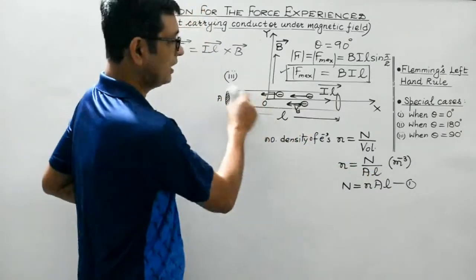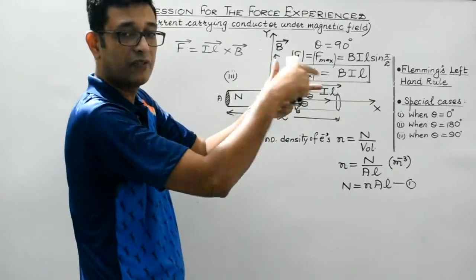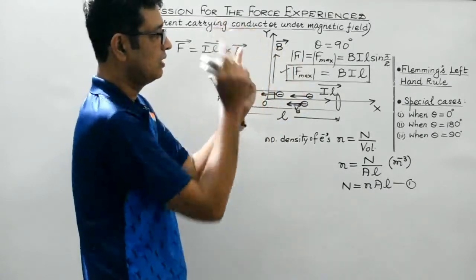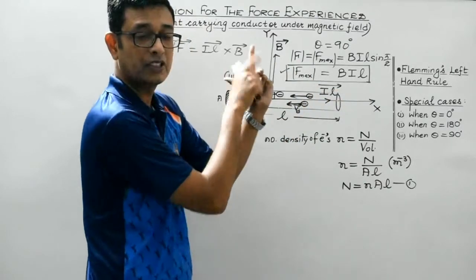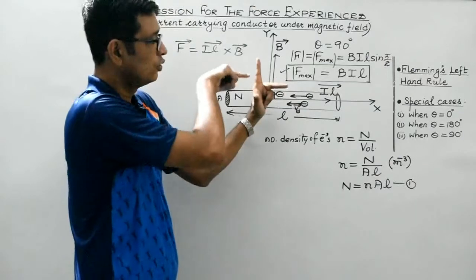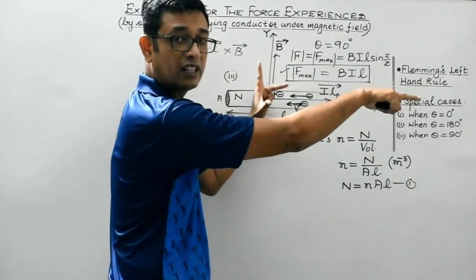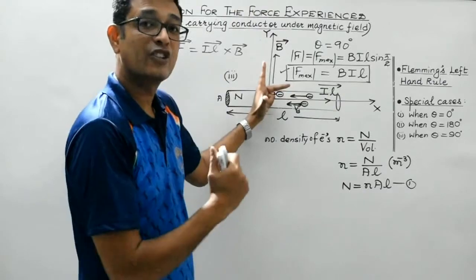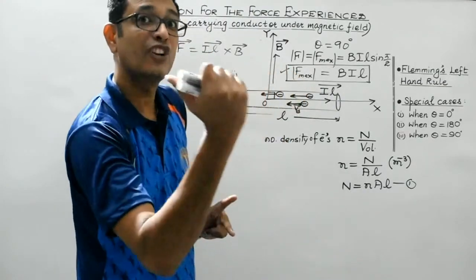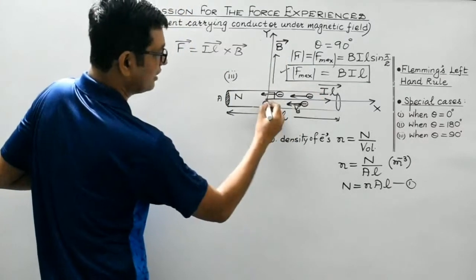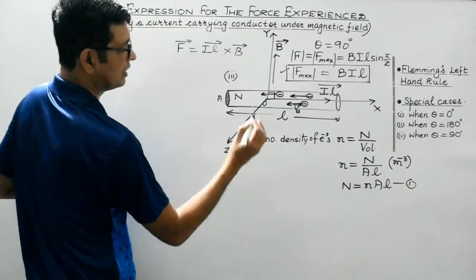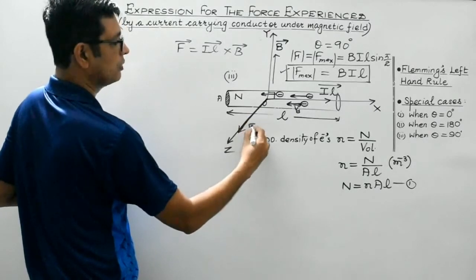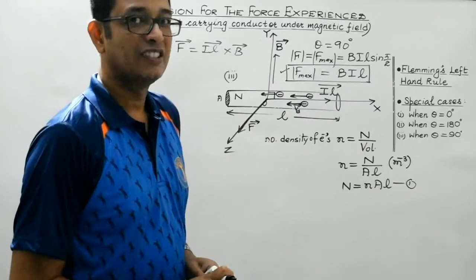Clear? If you apply this rule over here, look, this is force, this is magnetic field and this is current, right? So if you apply this rule over here, this is magnetic field, this forefinger, so it will be like this. This is current along the x-axis, so current is represented by the central finger, so it is like this. So this indicates, central finger indicates the direction of the flow of current through the conductor. The forefinger of the left hand represents the direction of the magnetic field. Then the thumb will represent the direction of the magnetic force, which in this case is in the outward direction, that is along z-axis. So the magnetic force in this case would be along this direction. Suppose it is z-axis. So the magnetic force would be along this direction. This is the direction of the magnetic force, which is along the positive z-axis, right?